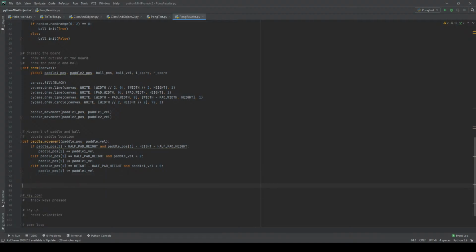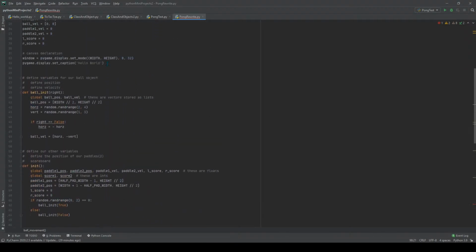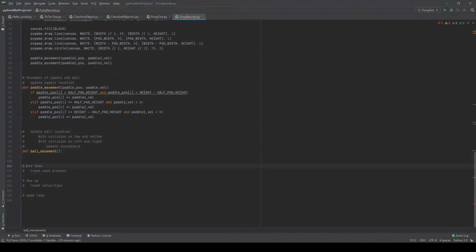Instead, I want to create a new function here, and this new function is going to be called defining ball movement. Just like that. We don't have parameters yet because we haven't written what's inside it yet, but we do know something quite important. We still do need to call it within our draw function because it still does indeed need the location of the ball.